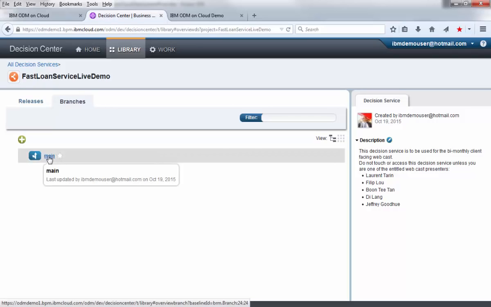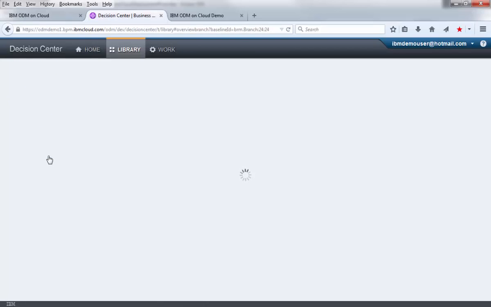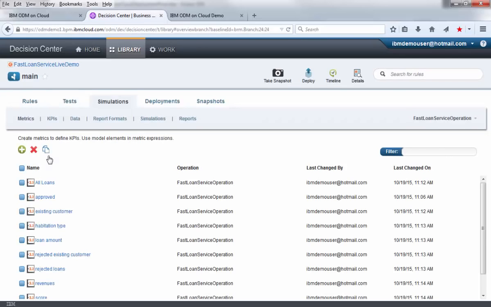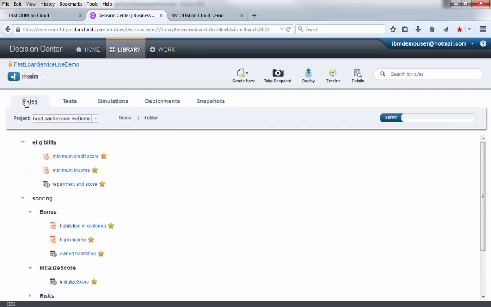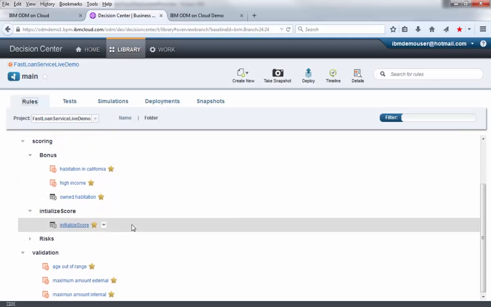There are two options in ODM on Cloud. You can either work with the decision governance framework, where you will be completely guided end to end, in a governed way, to update business decisions using dedicated activities, or use the branch mode. Let's use the branch mode today and have a look at all the rules and decisions that are governing our demonstration. Here we can see once again all the rules that have been defined and that you can update.